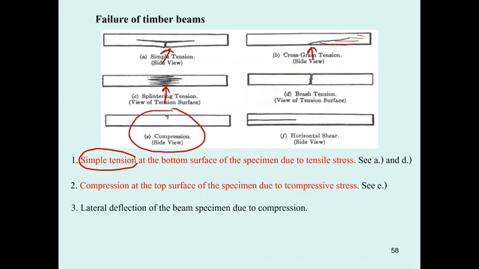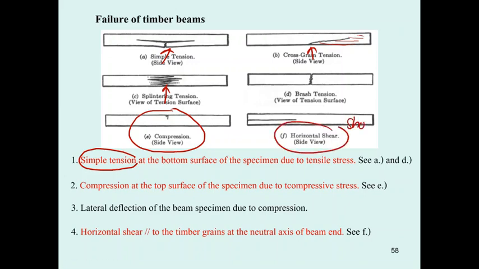And the third, lateral deflection. We can prevent lateral deflection by putting a larger width section for the specimen. And the horizontal shear occurs only for the short beam. We can design the experiment so that the beam fails by horizontal shear, and you can go to the book of Hibbeler and find why the beam fails like this. Because of what? Because the short beam is going to have large Vmax equal to P over 2.